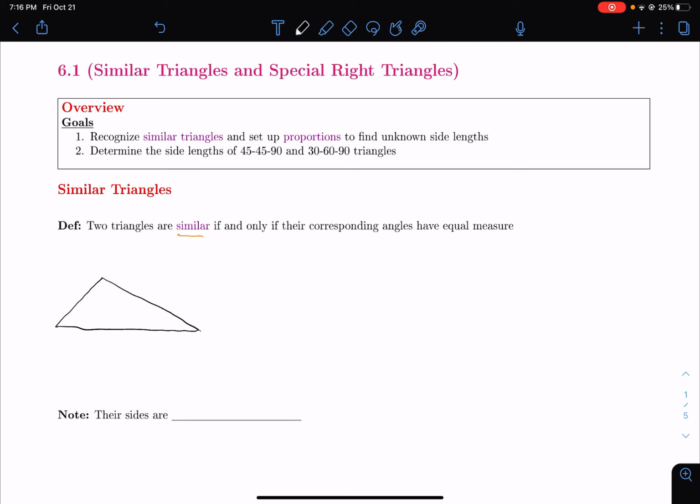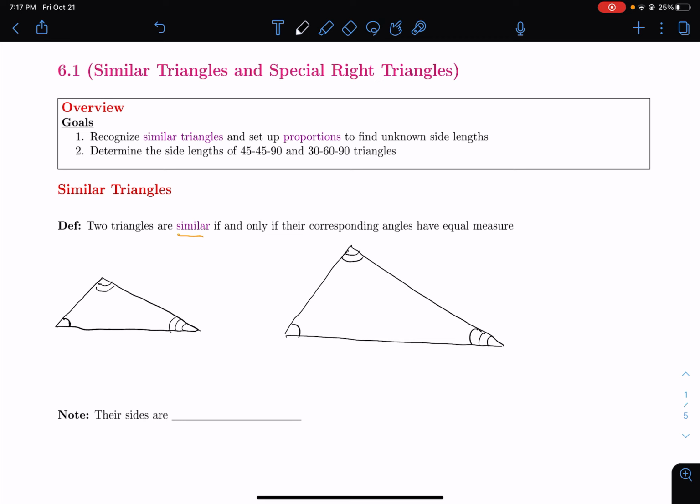I'm going to label this first angle with 1 tick mark, the second angle with 2 tick marks, the third angle with 3 tick marks. So I'm going to draw another triangle that's got those same angles, but maybe it'll be a bit larger. I'm kind of matching the shape. This angle matches the first angle of the first one with 1 tick mark. This one at the top will have 2 tick marks, and the one in the bottom right corner, I'll put 3 tick marks.